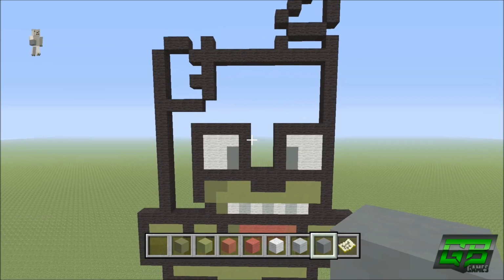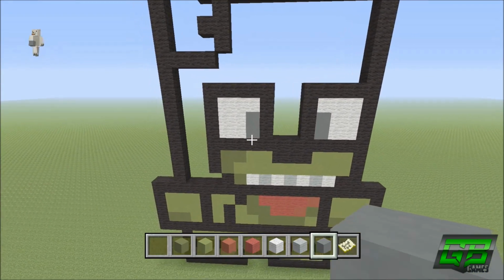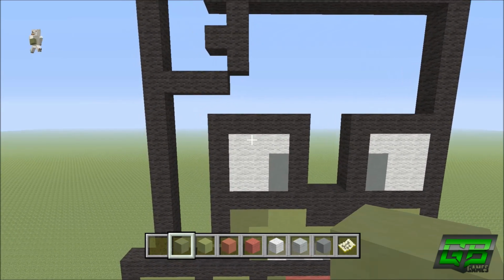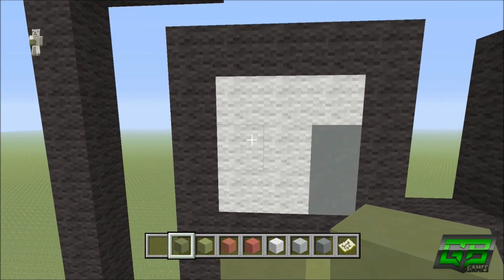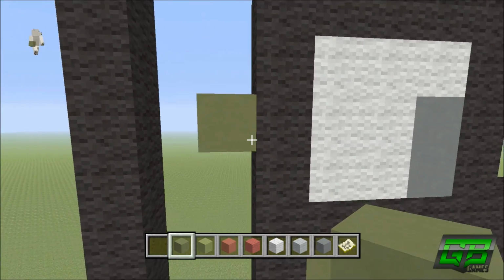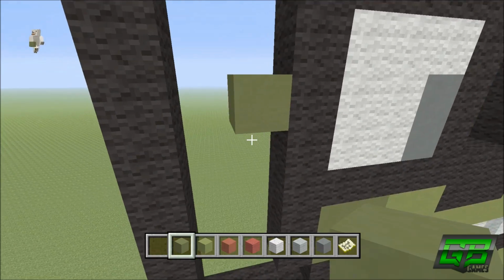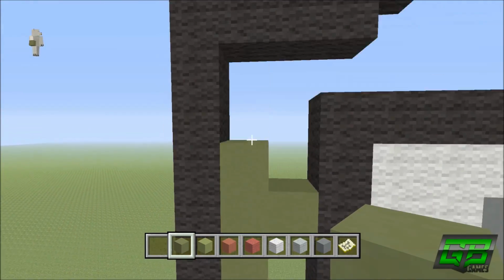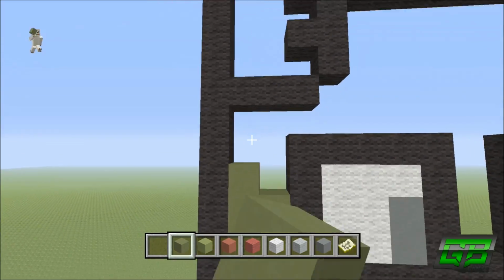Okay, so for this next section, the rest of the head, we're not going to worry about the ears just yet. What we'll do is the green stained clay details first, and then we'll fill the rest in with lime. So for the first detail, we come to the left eye, and we come to the top block. We go down 1, down again. Place 1 green to the side of it, so it's the 3rd block down, the middle one. And then we place a row of 3 green stained clay next to that. And you'll know you've done it right if there's a 2 block gap from the top on the left side.